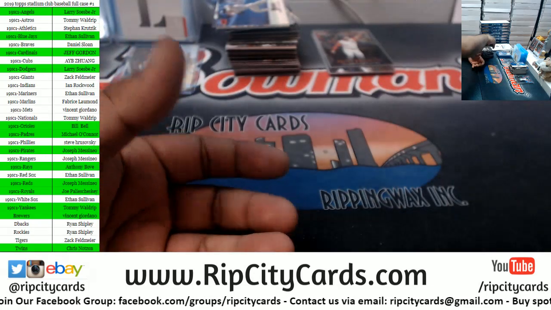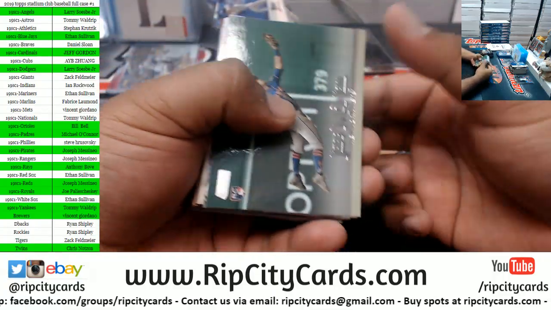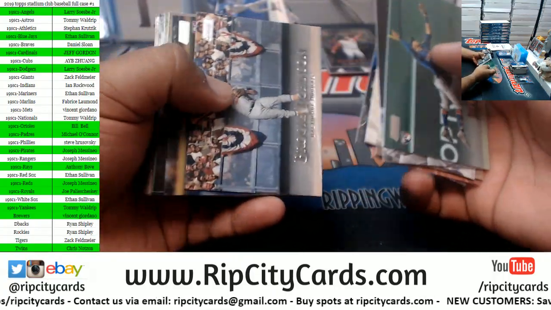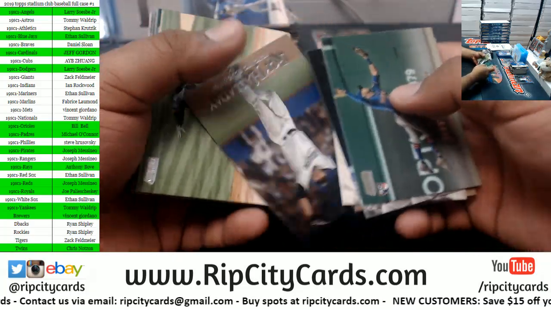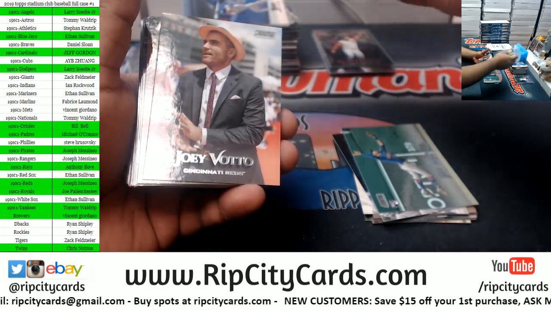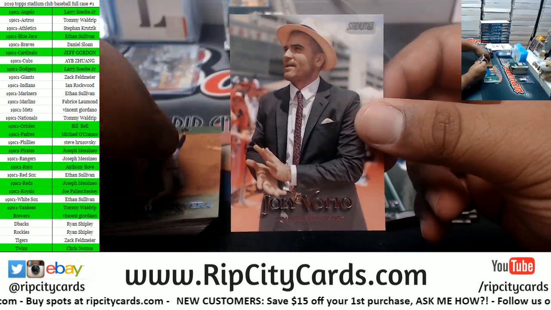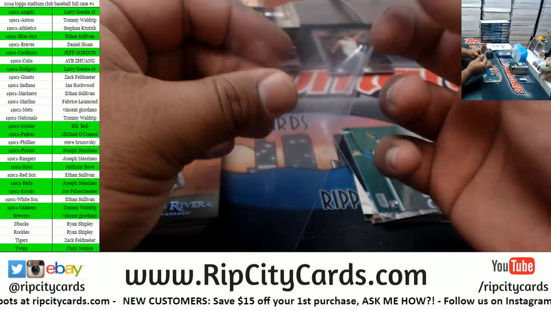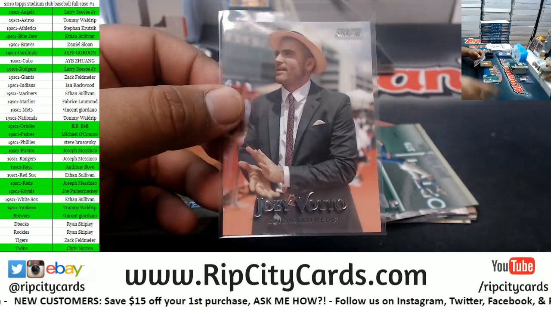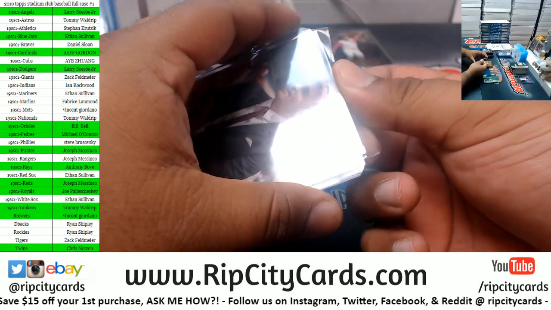What's up, Chris Fitch? Let's see what's in the second half of this case. 8 boxes down. I'm on the 9th one now. Laureano, A's. Red foil. If that's not a variation, I don't know what is. Sure enough, code 805. Joey Votto of the Reds with the variations.